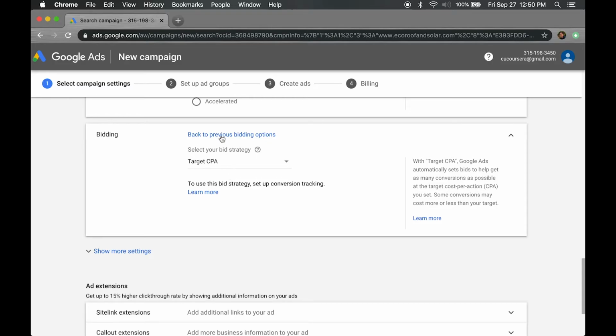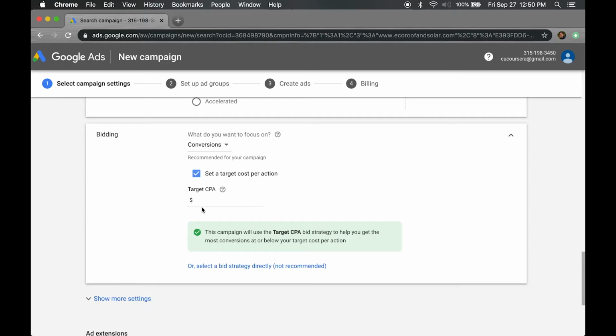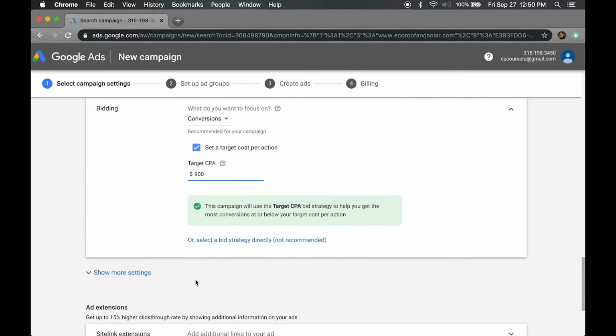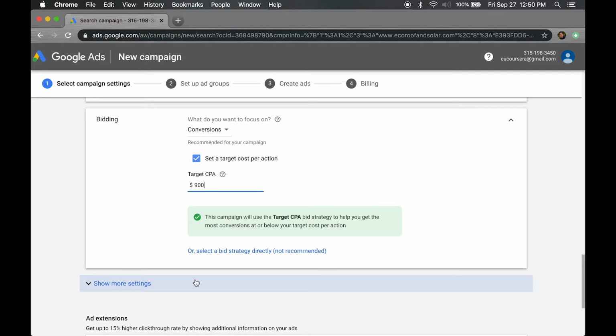Great. Okay. So I think we had a $900 CPA. Do I enter that full amount in here, or do I hedge it a little bit to start? We did the math. I think the bigger number you can give Google, the more data they're going to end up having to optimize. Some people that have really tight CPAs, I actually suggest that they overstate the CPA value. But all else being equal, do the math and just stick with your calculated CPA value. All right, great.